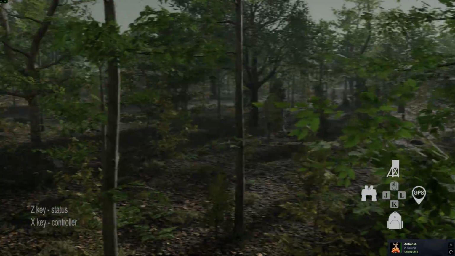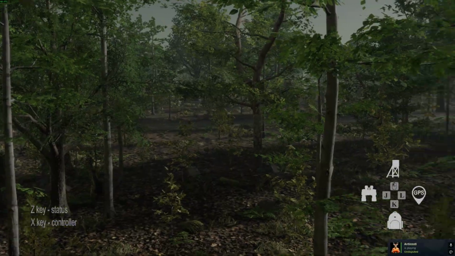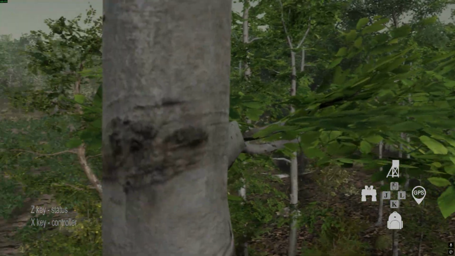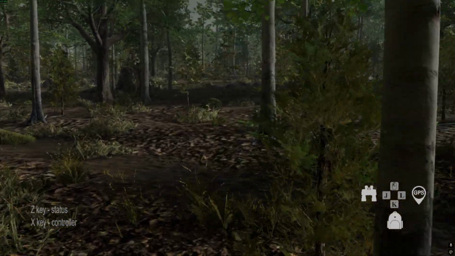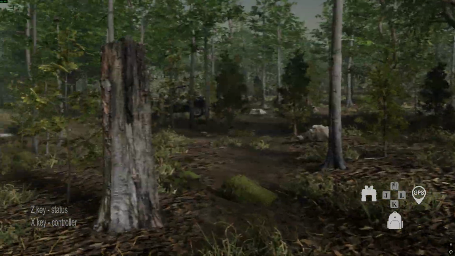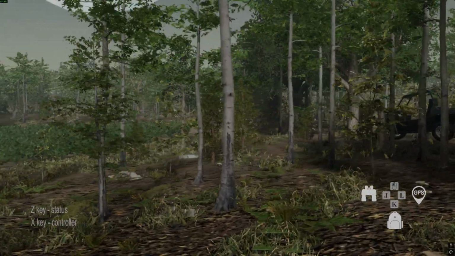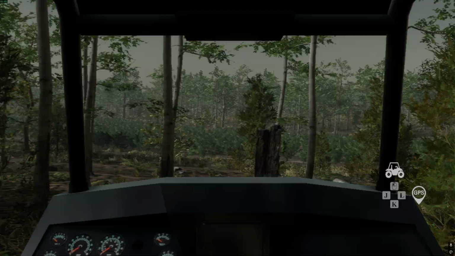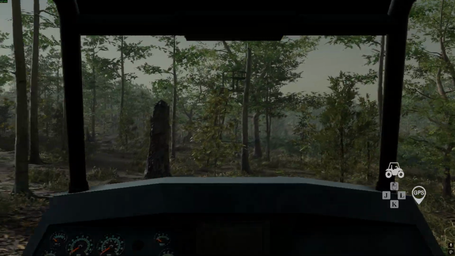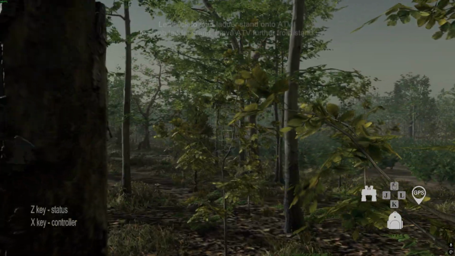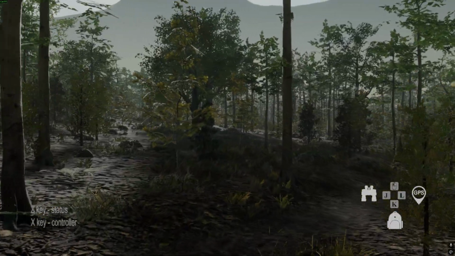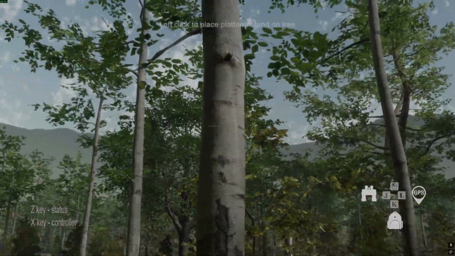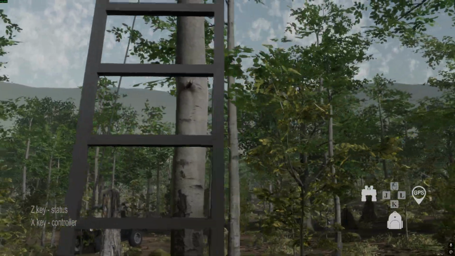Check it out. The tree's kind of blocking that way a little more than I like. Yeah, I'm not a huge fan of that location. Pull my thing over here a little closer so I can move it side by side. This one isn't bad. This one's actually pretty nice. This might be good.